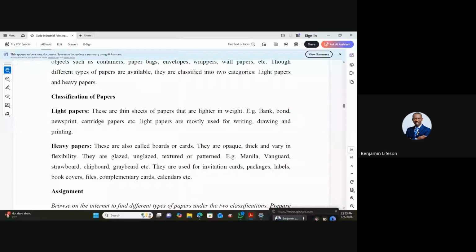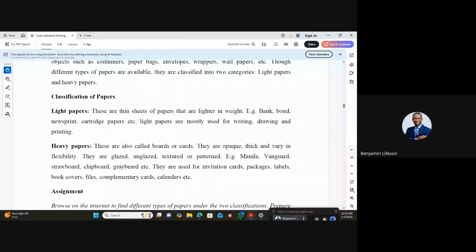So papers are measured in weight. Okay, so we tell the type of paper based on the weight it has, the thickness of it. We have the one that is very thin, like bond paper.